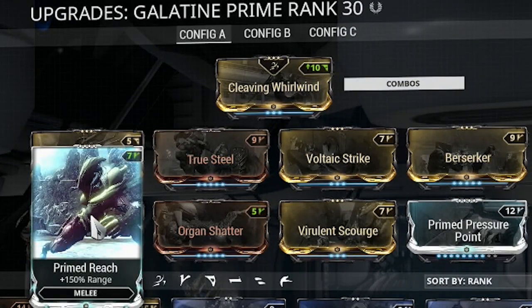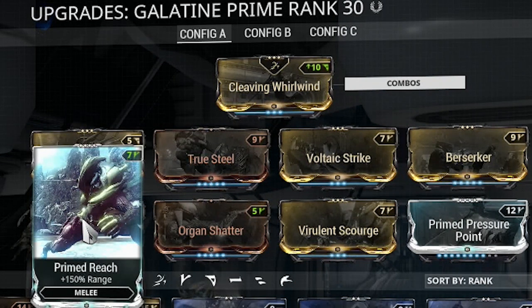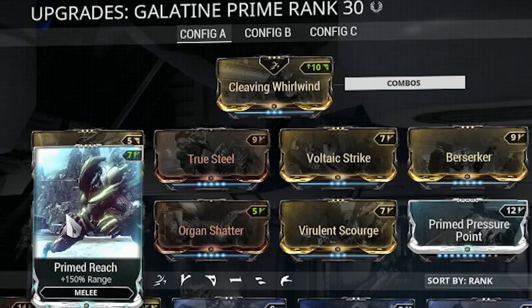And here's the main reason why I was talking about it: Prime Reach. Prime Reach is excellent. It's a must-have mod. If you can get it, try to get it. You can use the regular Reach, but it's not as potent as this is. Prime Reach is insane. You'll see the difference. It's major. It's a big deal.